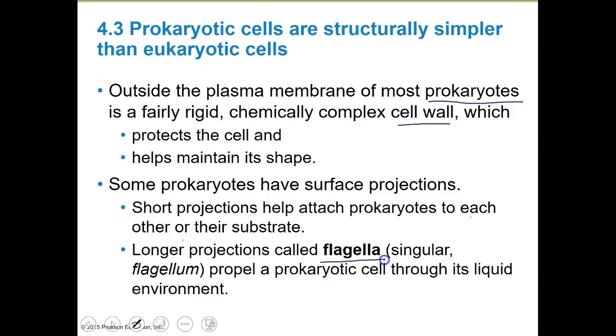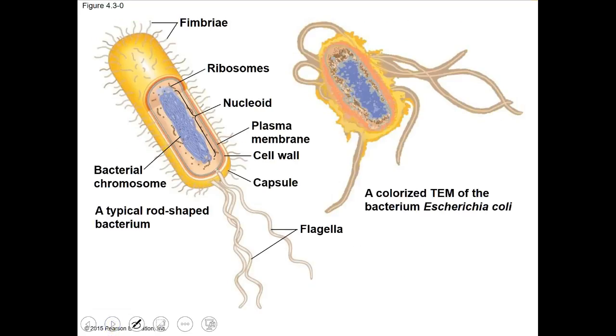Longer projections are flagella, and they'll propel the prokaryote through a liquid environment. Okay. So the short ones are going to be cilia, and the longer ones flagella. We'll talk about those coming up a little bit later. These guys in particular will have some short hairs that are called fimbriae, but the big things here that we need to know is that there's ribosomes, there's a nucleoid space, there's a membrane, we'll have a cell wall there, okay? There's our bacterial chromosome, and that's about what we're looking for. We can talk about capsules and fimbriae, and that's all good, but these are the basic things that we want to get and be able to identify.